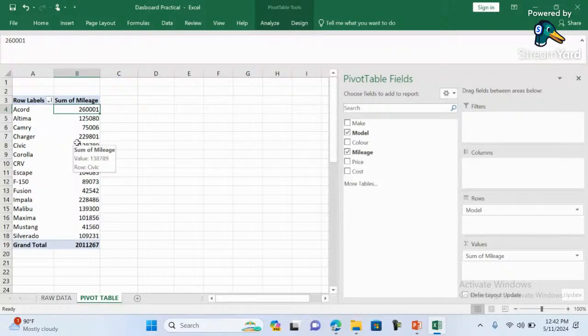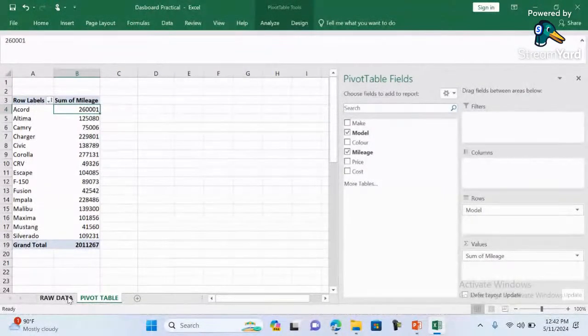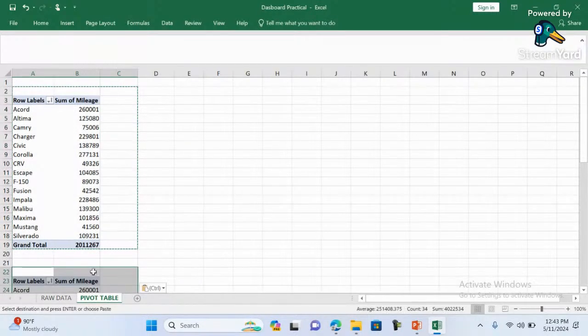So now it's always advisable that all our pivot tables should be in the same Excel sheet so that it won't be scattered. If I go back to my raw data and I want to generate another pivot table, we only have two options: new worksheet or existing worksheet. So it's always good for us to have them in the same one. For me to do that, I can just copy this, Control C, highlight another cell, paste.